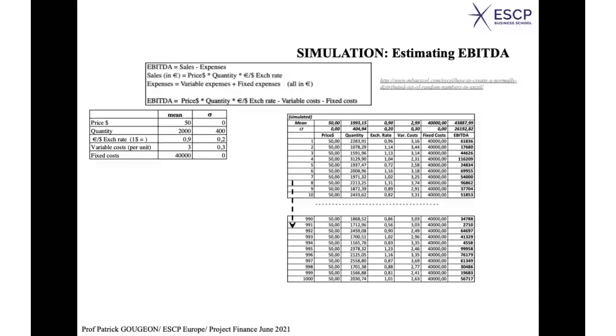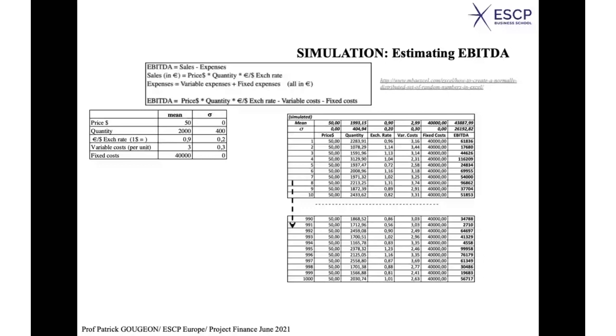What about the quantity? The quantity, you see, you have an average, a mean of 2,000, you have assumed that, with a standard deviation of 400. I have used Excel to generate a distribution of 1,000 values following a normal distribution with a mean of 2,000 and a standard deviation of 400. Now, just to verify whether it's true or not, if you take all the 1,000 numbers for the quantity and look at the mean, what do you find? 1993. So it's not exactly 2,000, but this is close to it.